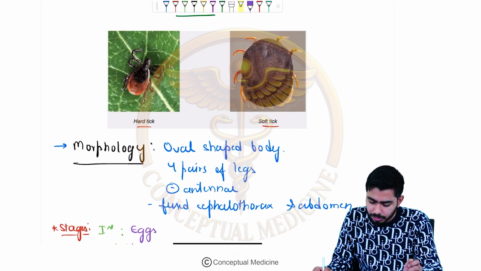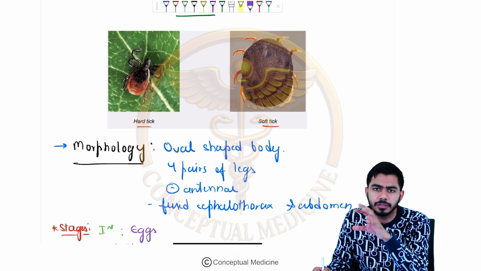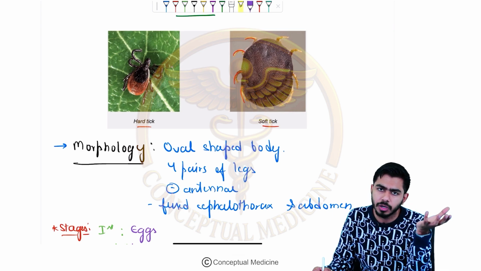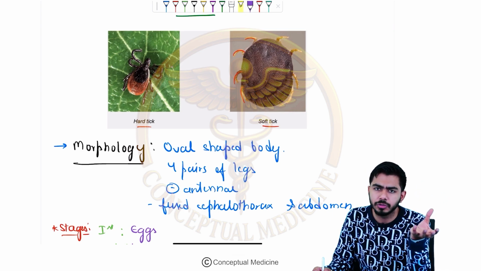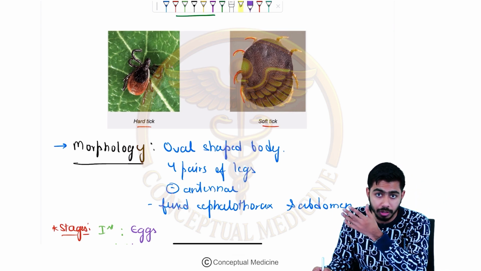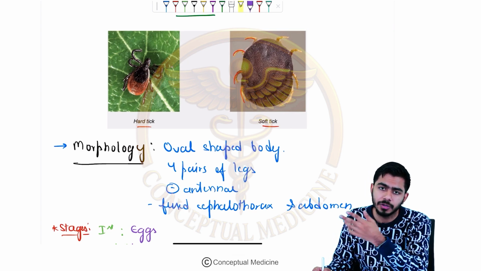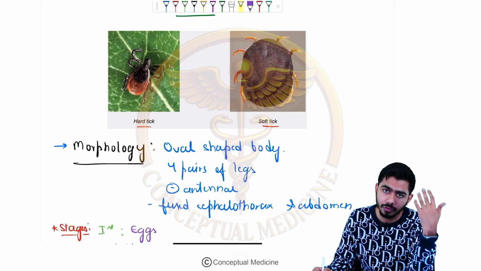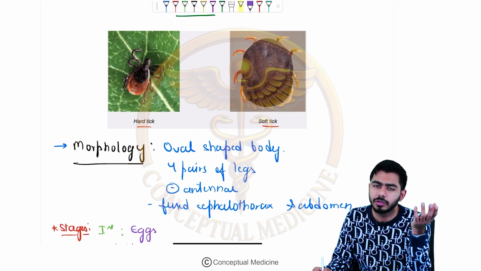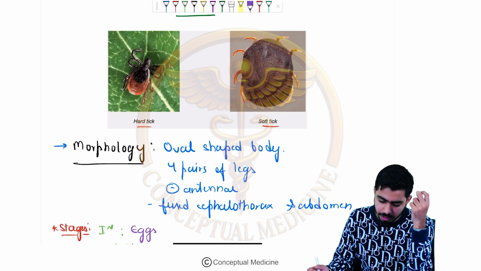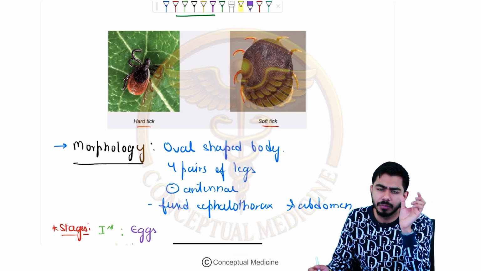And we can see that the longer life cycle is seen in the soft tick as compared to the hard tick. Hard tick are completely dependent on the host. No, for soft tick, they are not completely dependent on the host. They might be surviving for 2 years as far as soft tick is concerned, and if you talk about the hard tick, they might be surviving for just a month or so, right? So these are the different important points as far as hard tick and soft ticks are concerned.